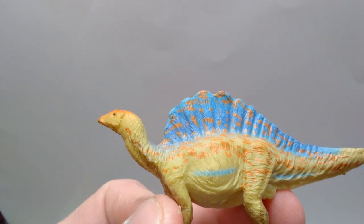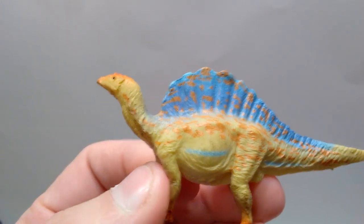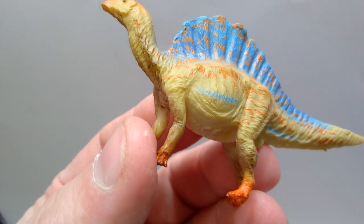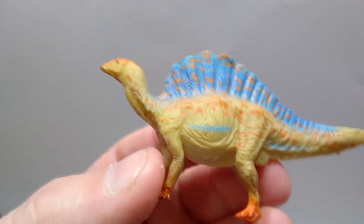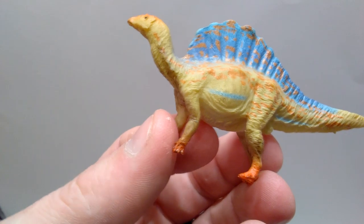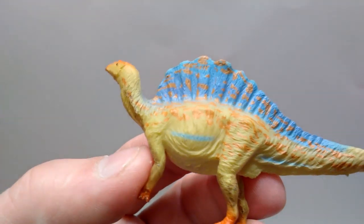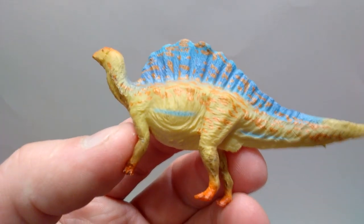Coming down the neck on this side, again, some more of that skin folds in the creases in the skin. We get down to the shoulder area, and we can see the arm here is a little bent, this front leg. So you can see a little bit of the folding here on the joint of the arm, that beautiful brown on the foot, and then again we can see the rib cage in the stomach region. Going back into the hip bone and then that beautiful musculature of the rear leg.